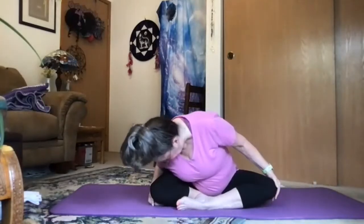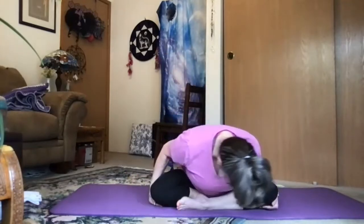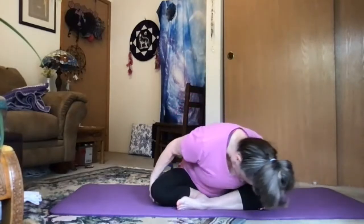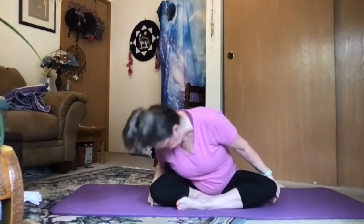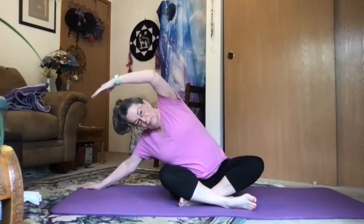Go ahead and do one more set. Come up to seated. Change the cross of your legs. We're going to do a seated side bend. And just take your right hand and slide it along the mat and take your left arm up and over.